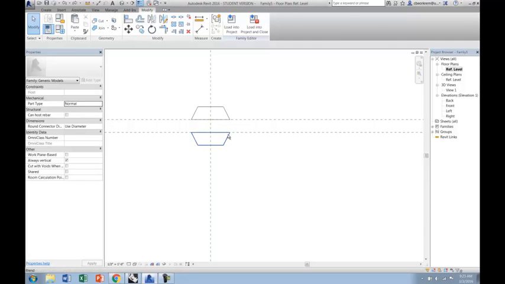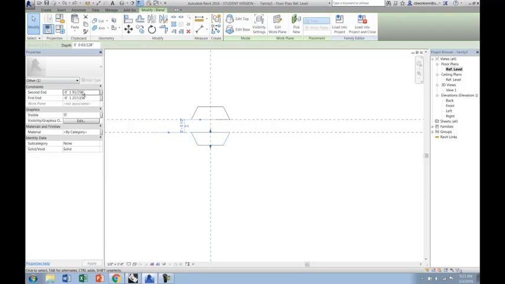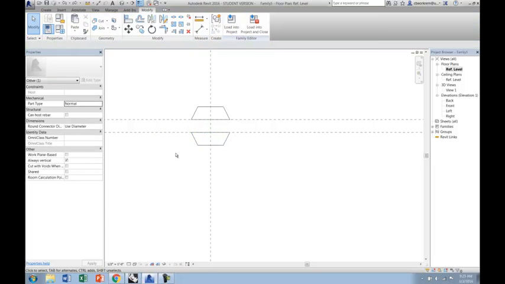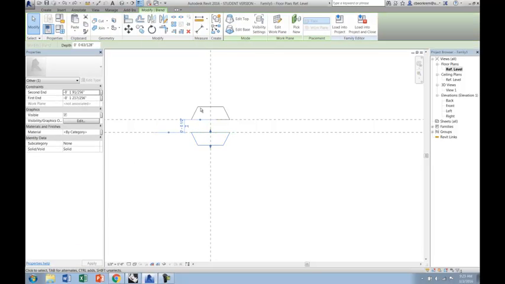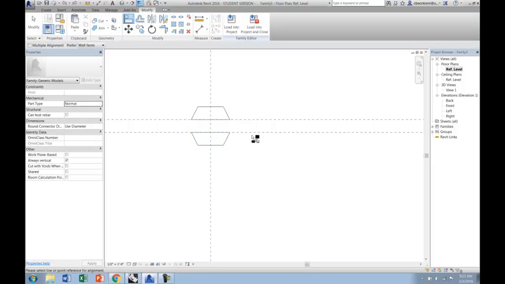Okay, so I've got the other half across here. For whatever reason, these dimensions aren't matching up, but it's easy enough to just use a mirror and then to align. The key thing to get here is that you align our new reference plane to the face of that, and then hit lock.